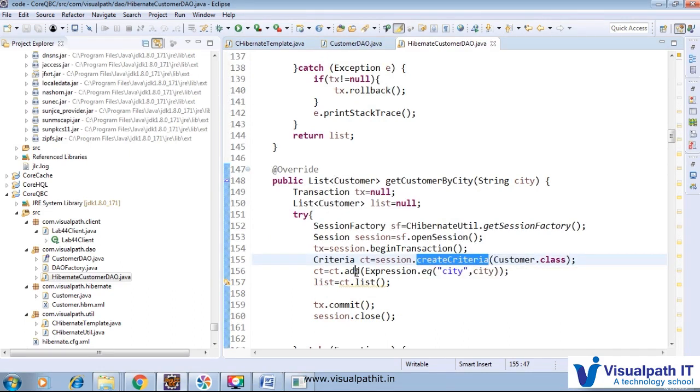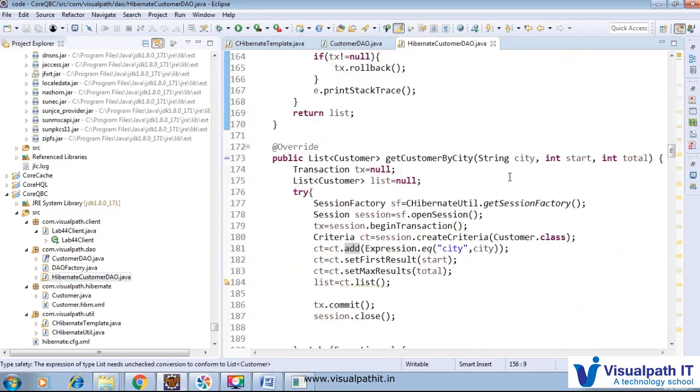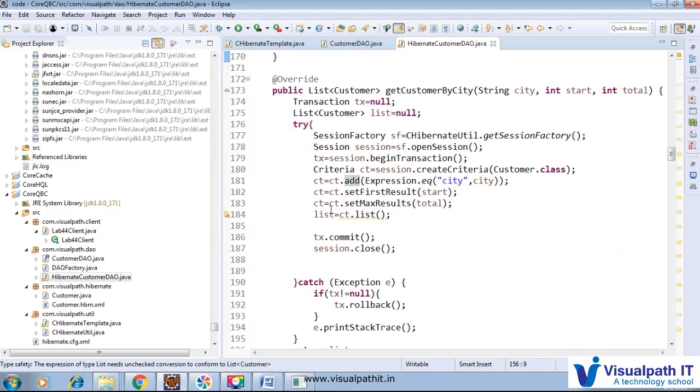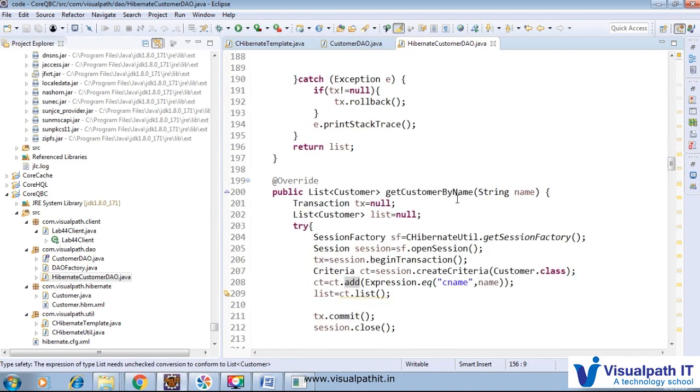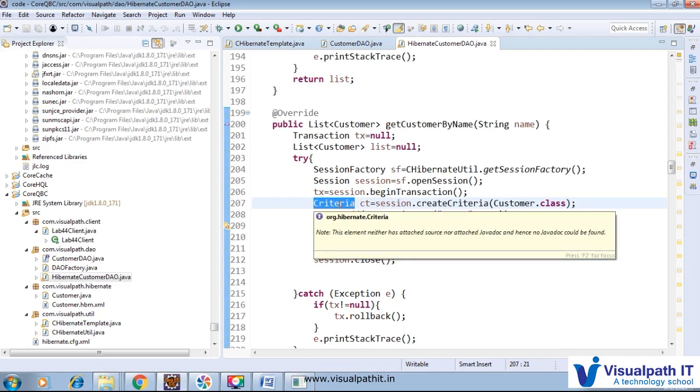After that we are doing some operations here, so we will add this and we can load this. So just go through this code. It's almost the same as SQL, just that we were creating a query object when we used SQL.